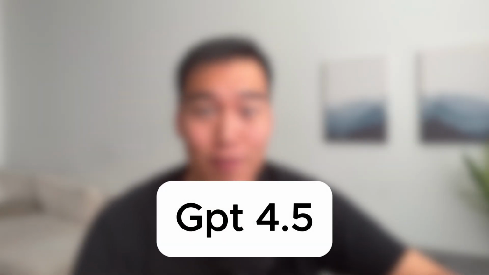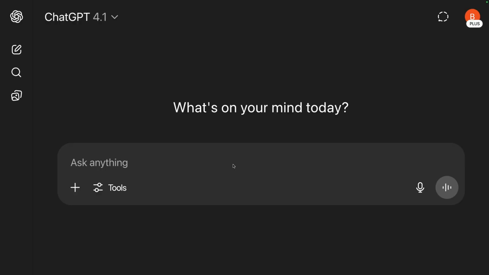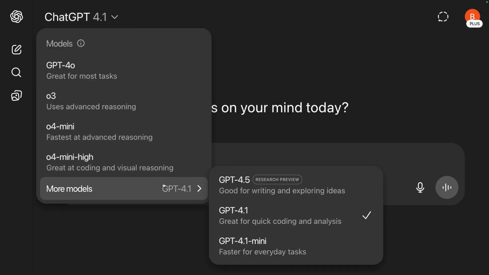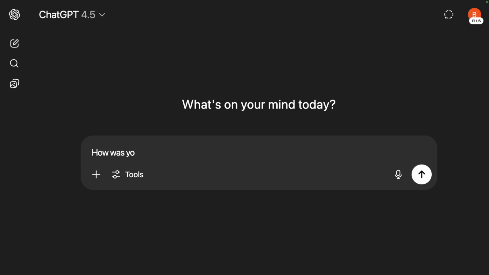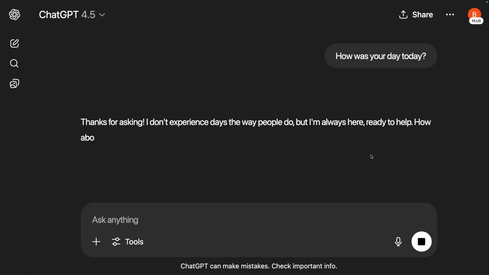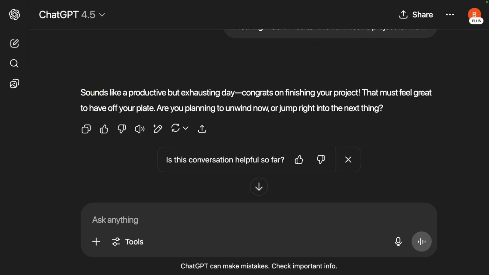Next, we have GPT 4.5, and this might just be the most unique model in the roster. This isn't the smartest model in terms of raw compute power, but it is one of the most expensive. In fact, you only get 50 of these chats per week with the ChatGPT Plus plan, which is $20 a month. Now, what this model does excel at is emotional intelligence. So if you ever want a human feeling model to either talk to or generate text for you, this is the model to go with. I found this perfect for sales copy, generating blogs for your online business, personal emails, or just more human-like writing that doesn't sound like the standard AI slop that you can easily detect.